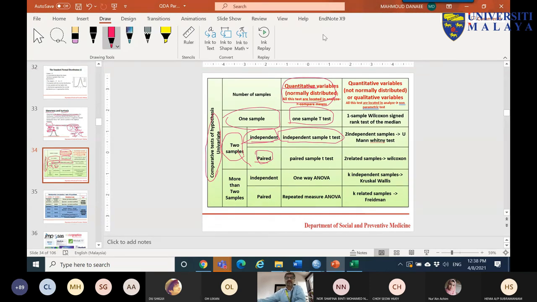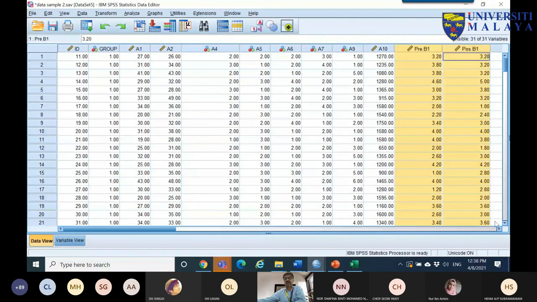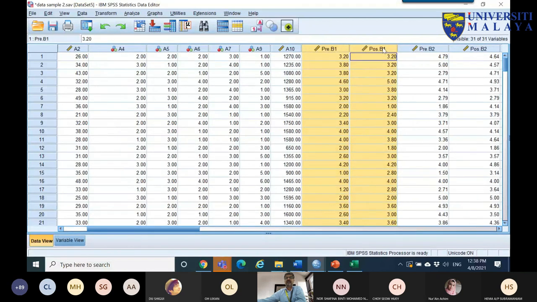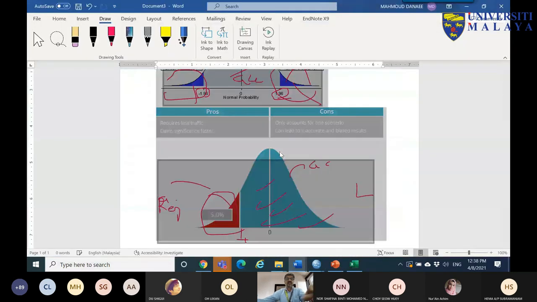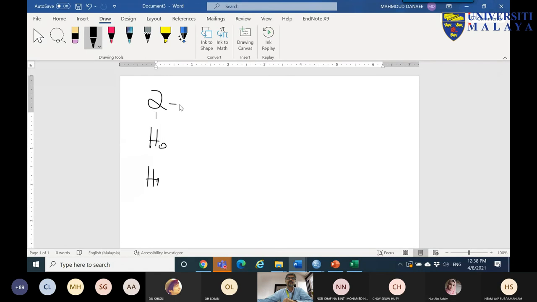So if you look at this example in my data set, I have pre and post scores, right? Before and after, for example, an intervention. And my intervention, for example, was a training, education program, right? So let's write down the research hypothesis. Help me. Suppose that you are my supervisor and I'm your student. What shall I do? Hypothesis zero, hypothesis. Okay, what is the research question? RQ, write down your research questions.